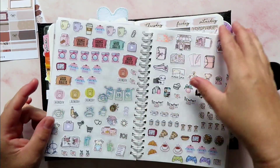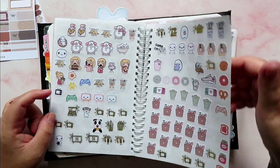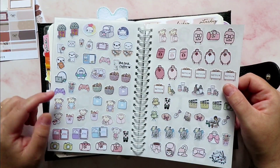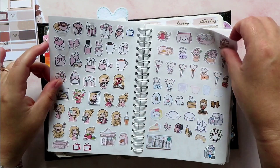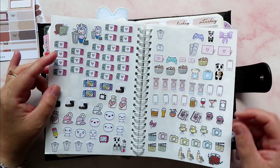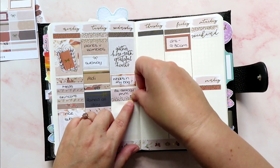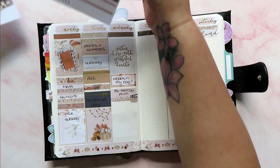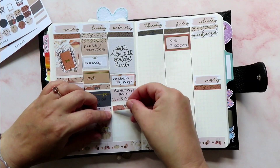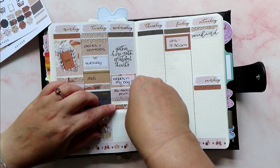Let's find a YouTube sticker then. I'm running out of YouTube stickers — I need to order some more. I do have these ones but they're not the right colourway. I thought I had some plain ones that were just white. Let's do a clapperboard — these ones are from Happy Sherpa Papery and it kind of goes the right colourway. Then I'm going to put down a header and leave the rest of today because I'm not sure if I'm going to film another video after this — I might just edit them and make sure I get one up for you guys today.